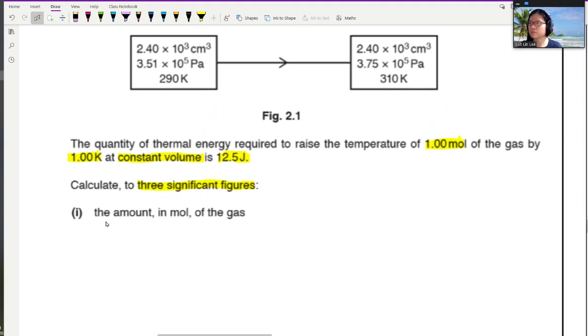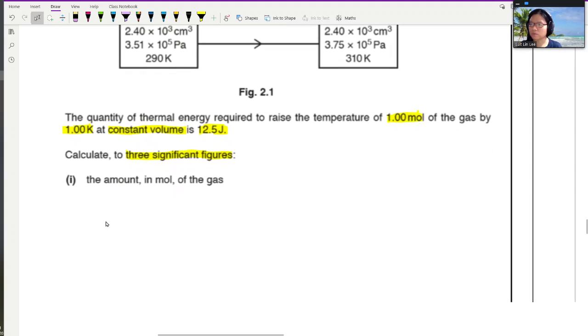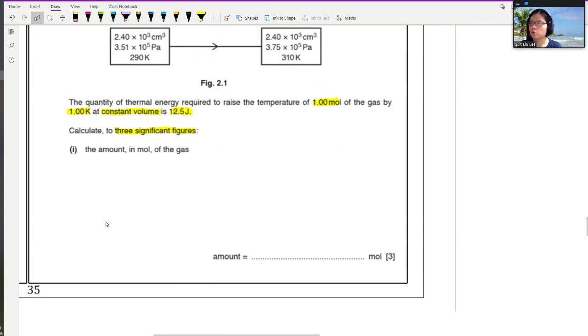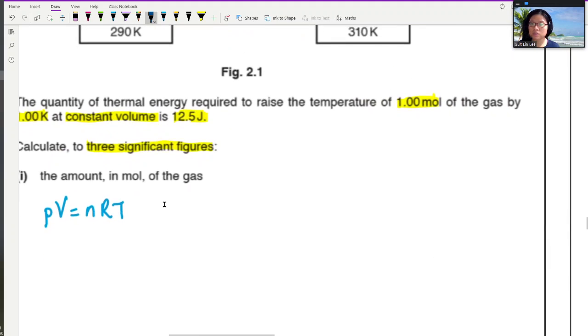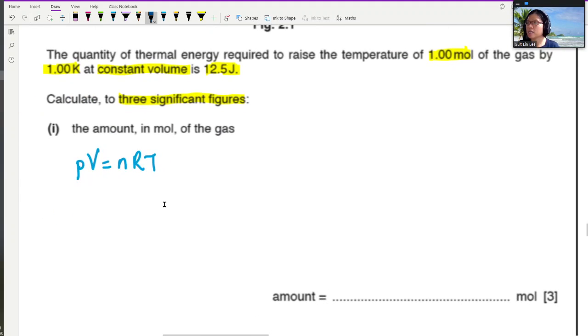So we'll do that part first. So, to find the number of moles, let me zoom out a bit. I will need to collect or use the equation PV is equal to nRT. Since they say that the mass is fixed, so there's no leakage, there's no weird thing happening, I can just confidently plug in the equation. PV is equal to nRT. So, I'm going to use the equation simply because you are asked to find the number of moles. So, it will make sense to substitute that. And then, I will rearrange my n. n will be equal to PV over RT.